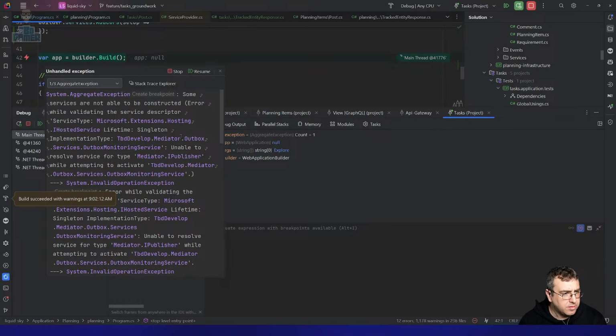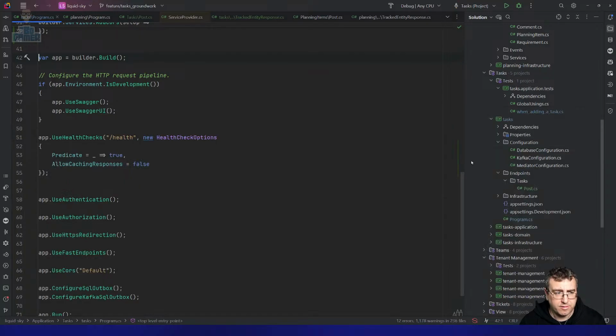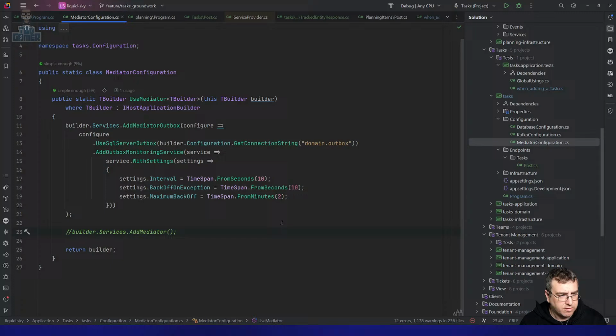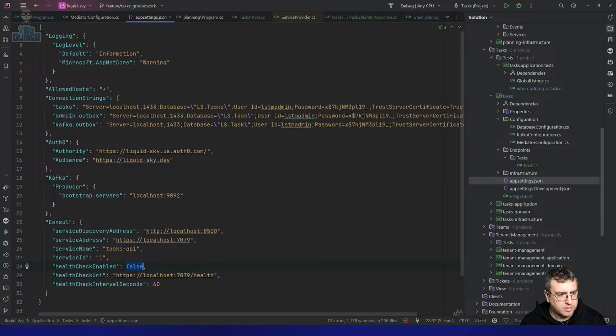Unable to resolve type of mediator IPublisher. Outbox monitoring service. Restarting it is not going to change that. Mediator configuration. Domain outbox.